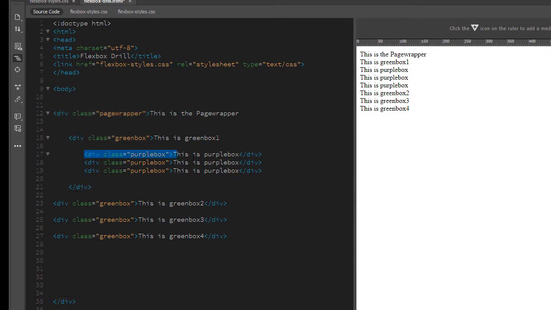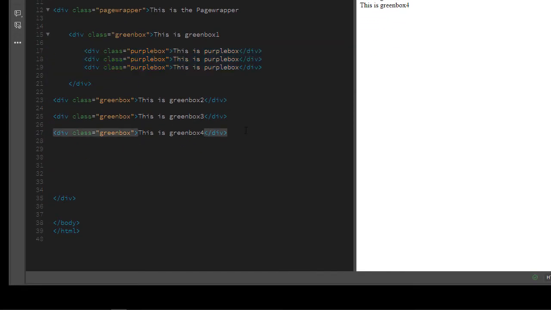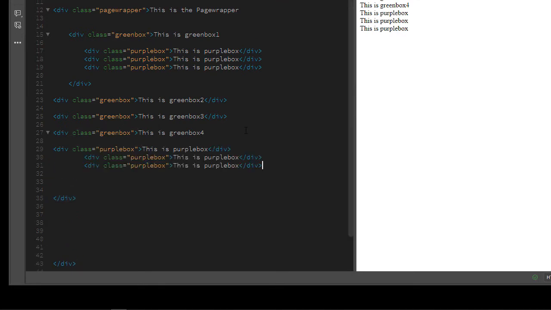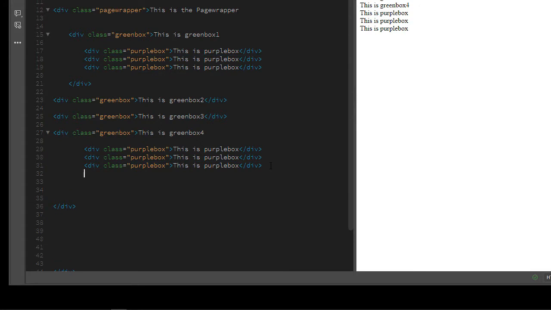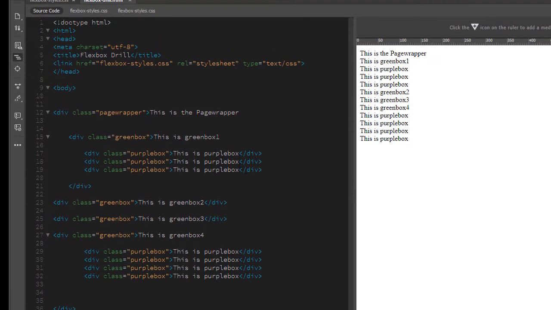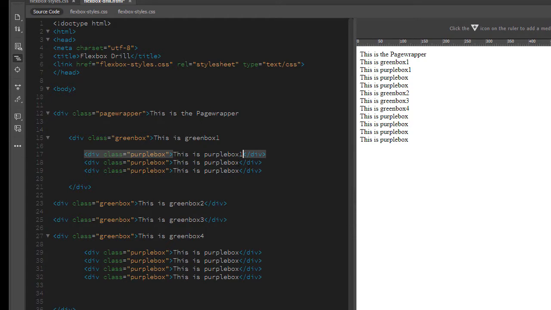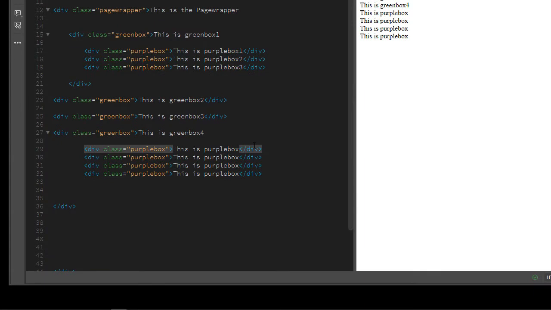Alright, so here we're going to grab these 3 purple boxes because we know that in this 4th box we have some more purple boxes. Now you have to be careful. Sometimes the indentation gets messed up and it might confuse you even more, but tidying it up will get you right back on track. So we said 4 here, right? Now again, you can number these to make it easier for you to see where they are and what they're doing, but it's totally not necessary at this point.